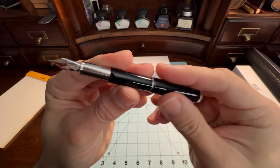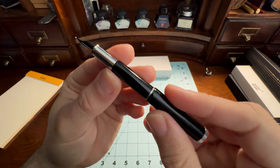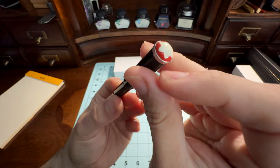I gotta tell you, I know there's a thing called king of pens, king of fountain pens, but this is the king of pocket fountain pens from Montblanc. This is not a cheap pen by any means, anywhere from $800 to $1,000, depending on the color. So yeah, this is an upper end fountain pen, especially as a pocket fountain pen collector. This is on the high end of a pocket fountain pen.